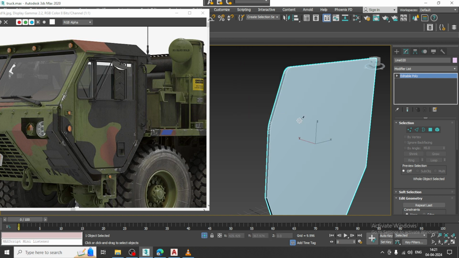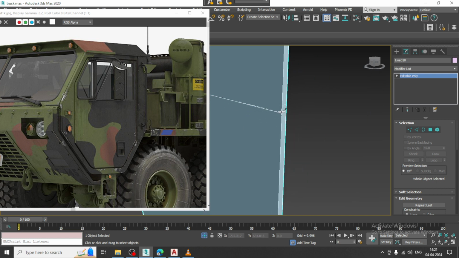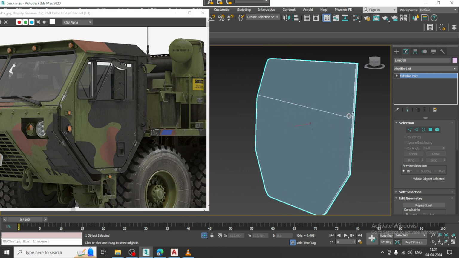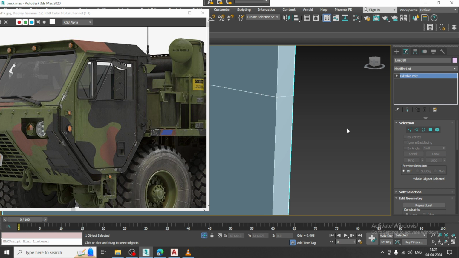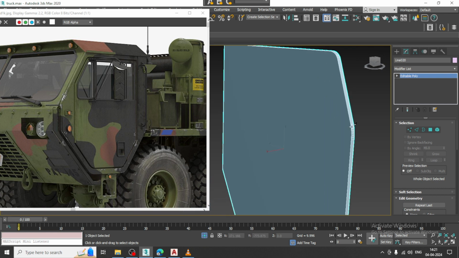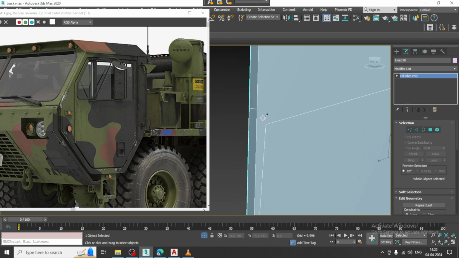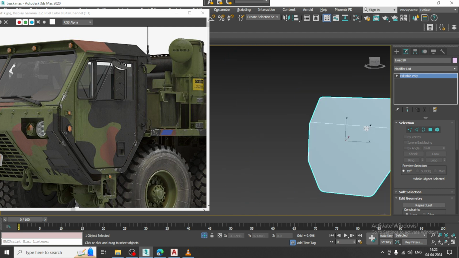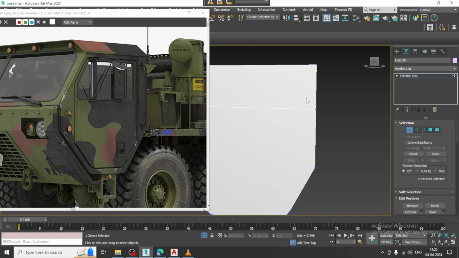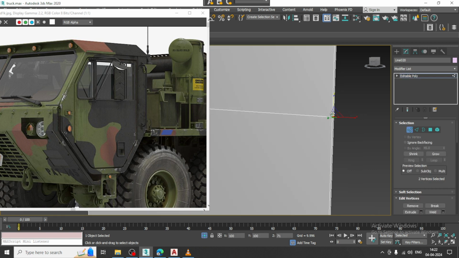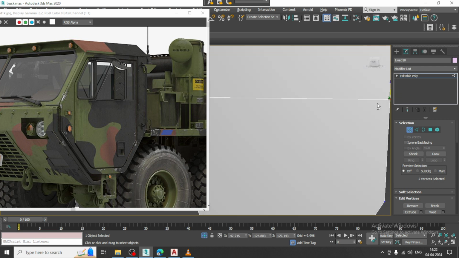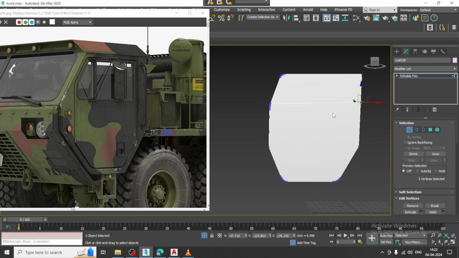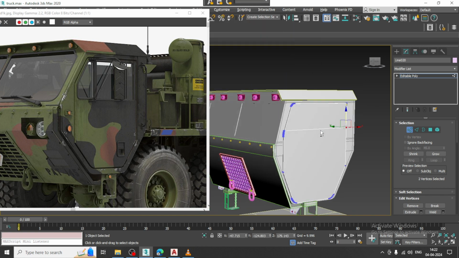Let's take a cut over here. Now we can slightly push this up, make it a bit straight over here, and isolate this.